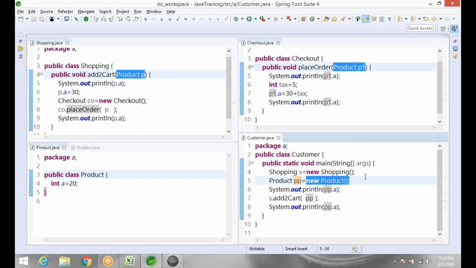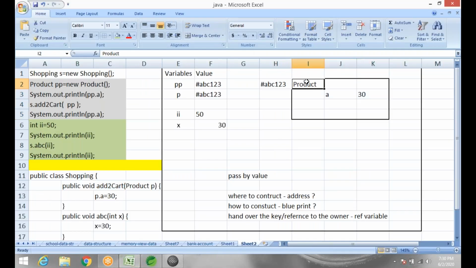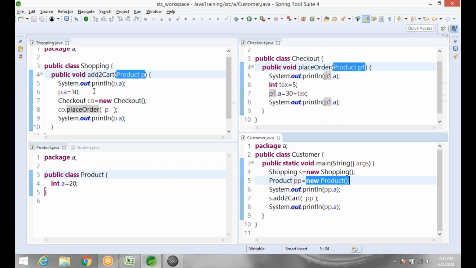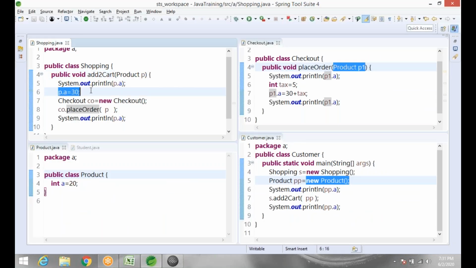We have one object. So anytime any one of these makes changes, won't it reflect in the same copy that you have here? Yes.